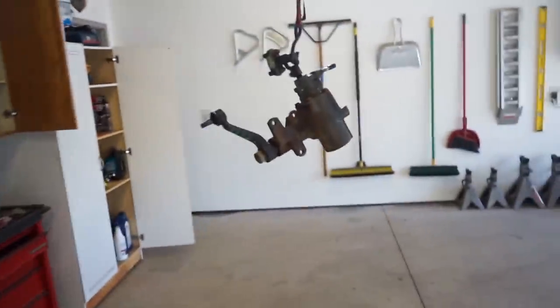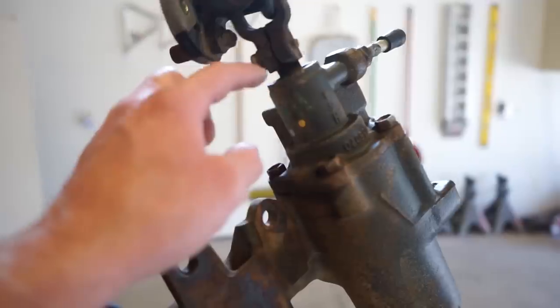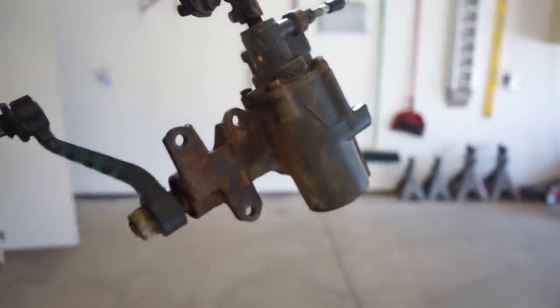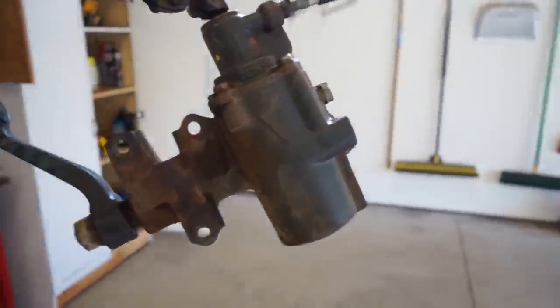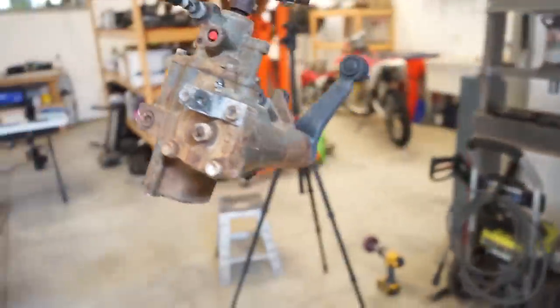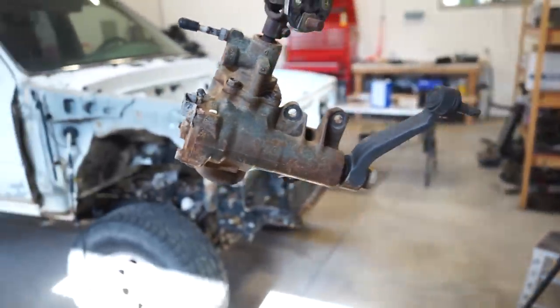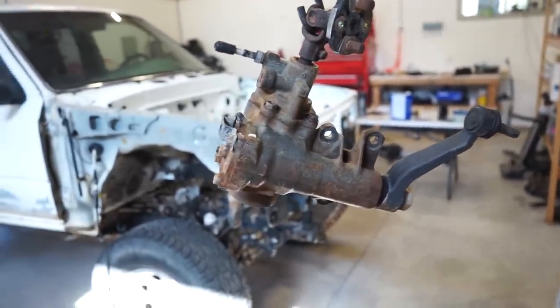And then I actually picked up a new steering box because mine was leaking pretty bad out of the front seal. And I really don't think you can even rebuild them without a lot of specialty tools. So I went to the wrecking yard, paid like 30 bucks for this thing. It didn't look like it was leaking, so we gotta throw some paint on it. I think I'm just gonna use a chassis saver, coat this thing. We'll just brush it on.